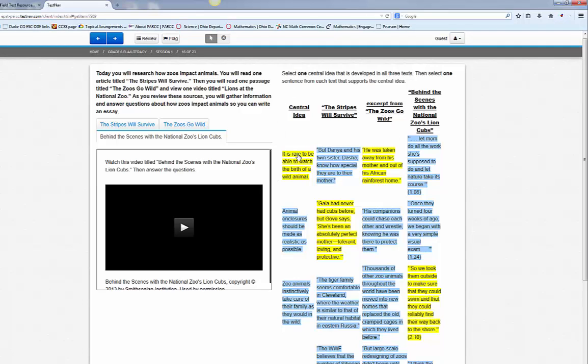So you can see where there's multiple things going on here, and students really have to understand the meaning of the text and the video to make sure that they are selecting the correct answers for this question. So students really need to understand how to navigate the resources as well as what they need to select the correct answers with this type of question.